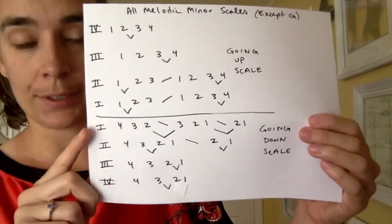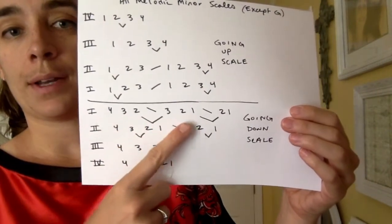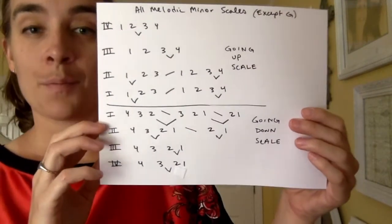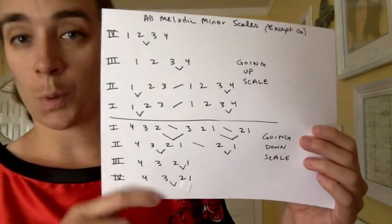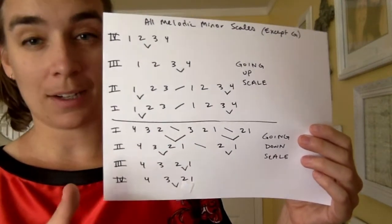this is melodic minor. So on the way down, you'll need to do 4-3-2, 3-2-1, 2-1 on the E string. And this may look like a lot, but it's really helpful to learn because you'll be shifting on other things besides 3-1, which you do often in most scales. So being able to shift from a 2 to a 3 is really helpful.